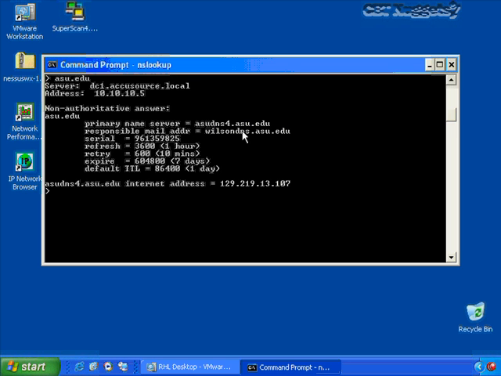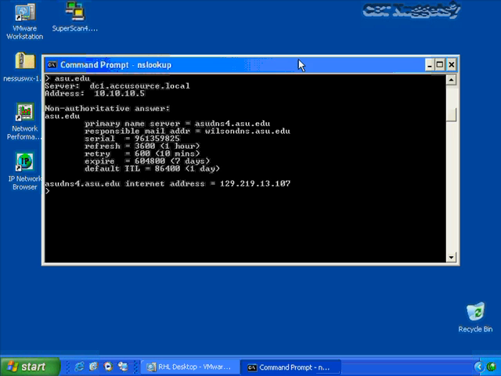It's just that in this kind of a record, they don't have an @ sign for this, so it's Wilson DNS, and then you just have to understand that that would actually be an @ sign, asu.edu. But pretty good chance that in most cases, that's not really a live person on the other end of that email address. It could just go into a black hole or something like that.